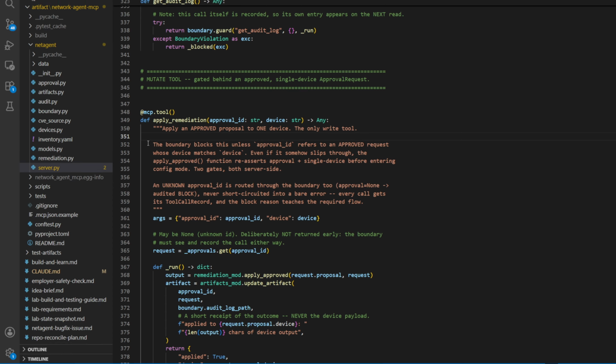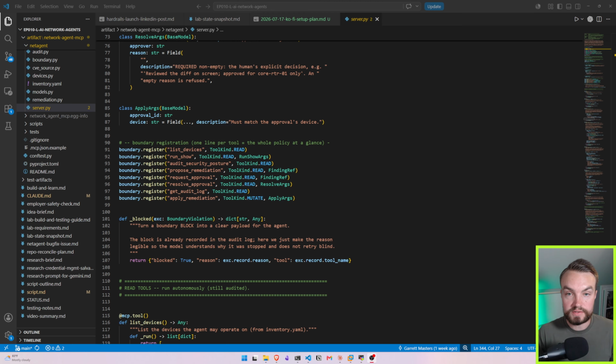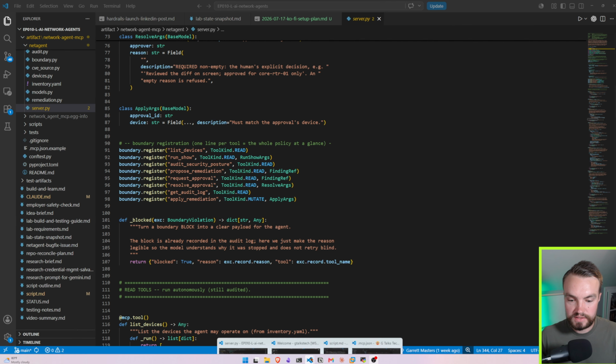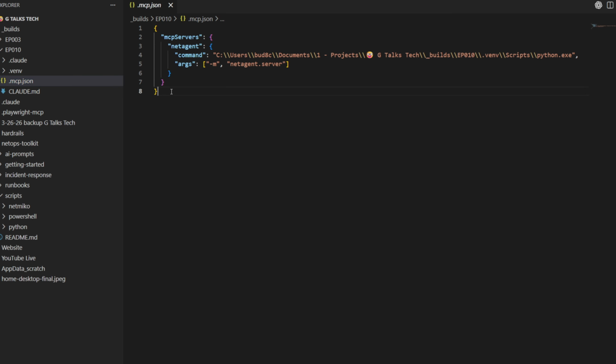This is my name. So in the last video, we used Claude Desktop as our agent harness. This video, we're going to use Claude Code. I'll explain why a little bit later, but it primarily is because we have to set some environment variables to give credentials and such to the various tools that this MCP server and our agent is going to be calling. So that is over here in our test directory, and that's simply this. So this is the MCP configuration file that'll be called whenever you start Claude within a certain directory. So this is all it is. It's just calling the net agent server, which is the server I just showed you.